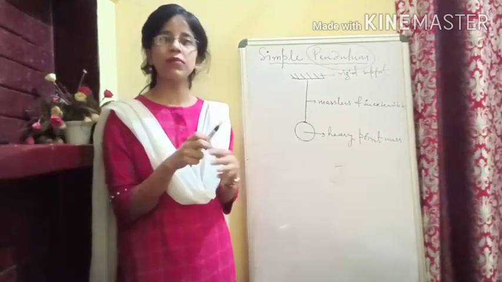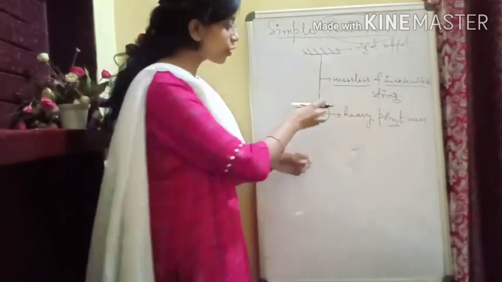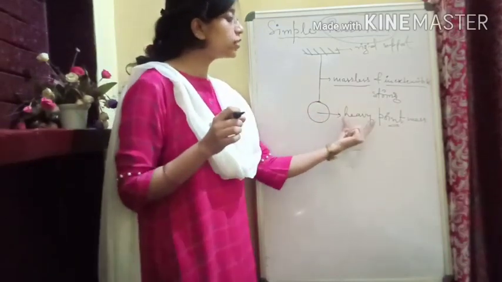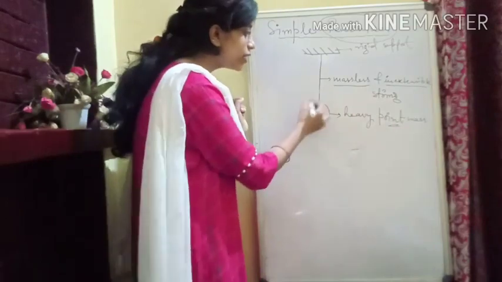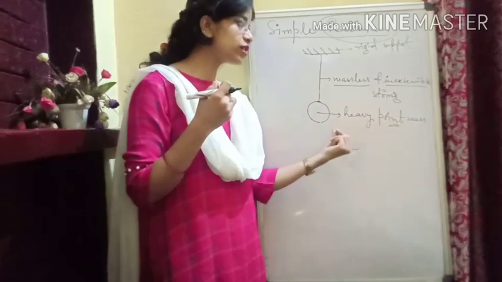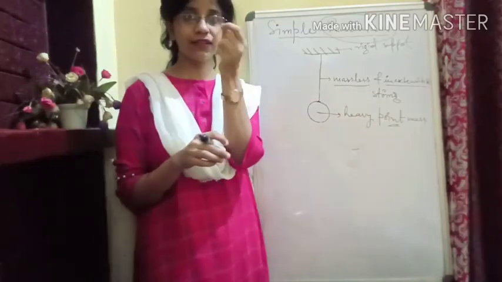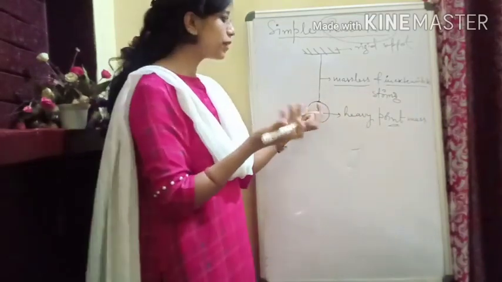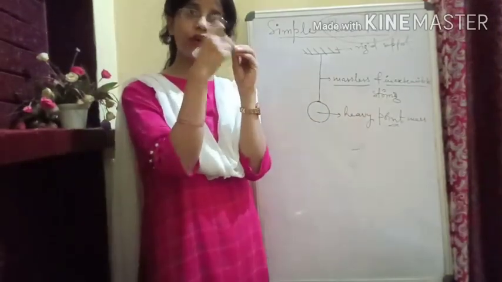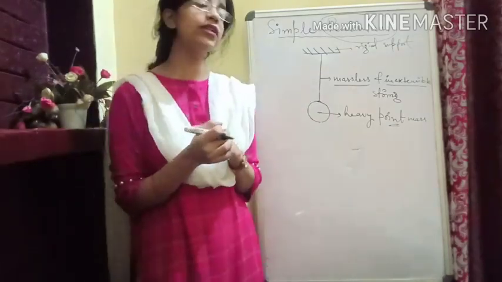Why are we calling it a point mass? It is very small. Whatever body or iron ball we are taking, first, it should be heavy. And point means the radius of this bob should be very small, so that we can call it a point. So it is a heavy point mass. Of course this is an ideal case, because you cannot take something which is heavy as a point. But we are taking something heavy, and the radius of that ball or sphere is very small, and that's why we are calling it a heavy point mass.